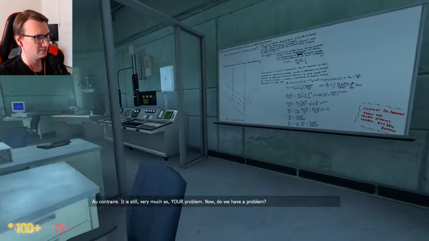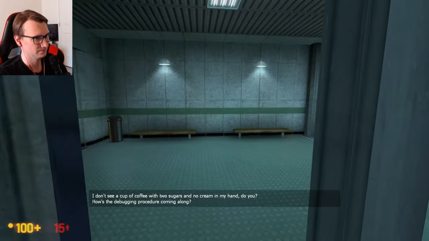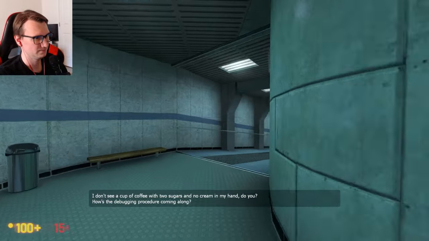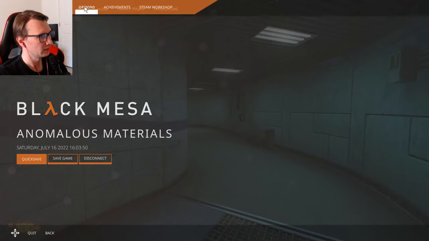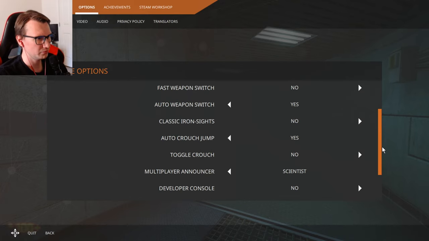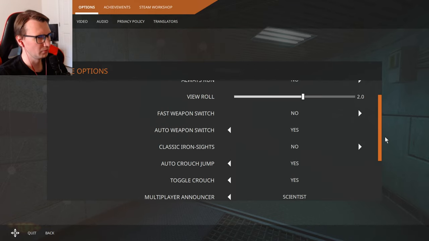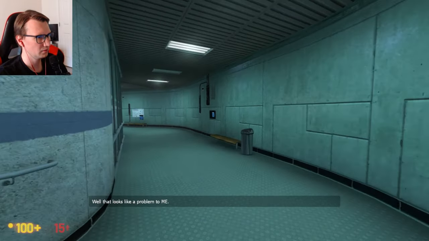Okay. Oh, finally we can dash. By the way, let me go to controls again. Always run. Classic iron sight, auto crouch. Nope. Toggle crouch. Yes. Can I have toggle run too? Like always run or something?